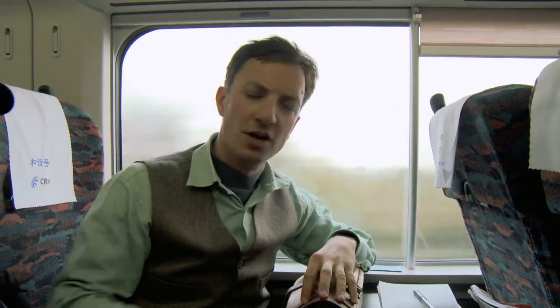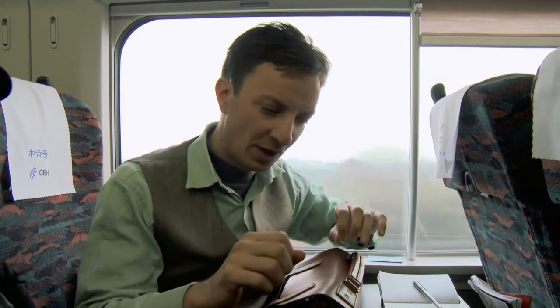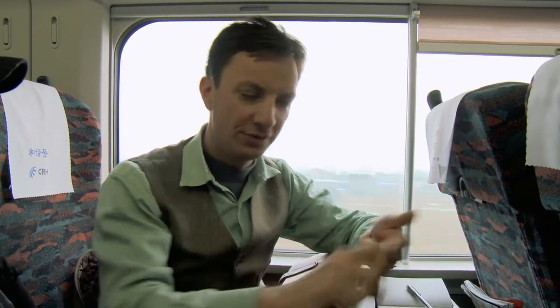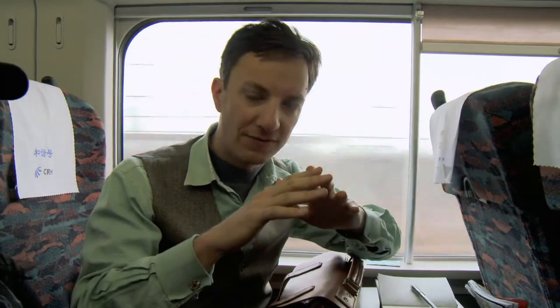Take, for example, the 18th century map found in Constantinople that belonged to a famous Turkish admiral, Piri Reis. No one thought much of the map until 1957, when two American cartographers superimposed it onto a modern map of the world. And do you know what they found? The geographic features of the map — mountains, rivers, plateaus — were exactly correct. It showed stuff that man hadn't discovered until the 1950s.